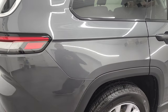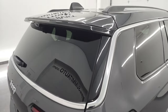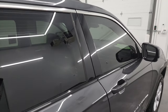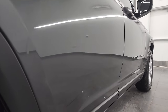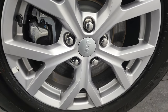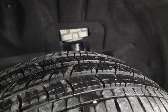I take these HD videos so if you are far away, or even if you're close by but just can't make the trip down, you can still see the vehicle, hear the vehicle, and have confidence in what you're looking at before you get here — so when you do arrive there are absolutely no surprises and you can make a smart and informed buying decision from wherever you're at. If this video helps you make that decision, let your salesman know that you saw the video and that Brett sent you.